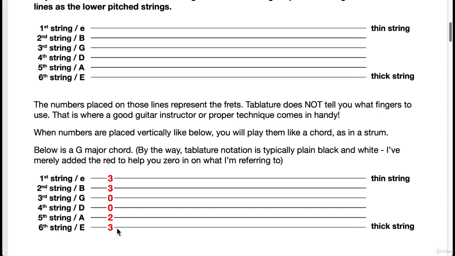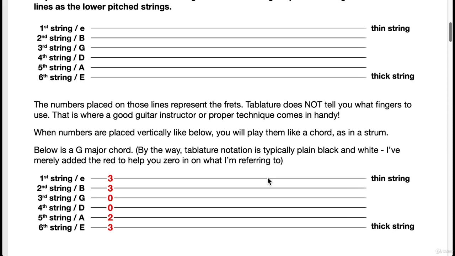Standard musical notation, as you go up in the ledger lines, it goes up in pitch. So even though this may seem upside down to you, this is going to be the sixth or lowest, the thickest string, and this is going to be the first or the highest or thinnest string. The reason that we're doing that is because when this is right next to musical notation, as we go up in the ledger lines in standard musical notation, the pitch goes up. Same thing is true for guitar tablature.